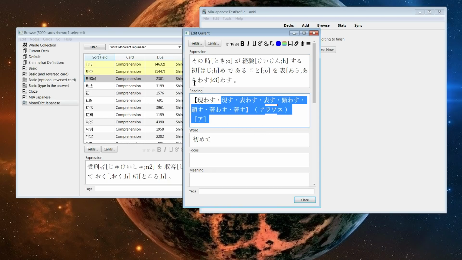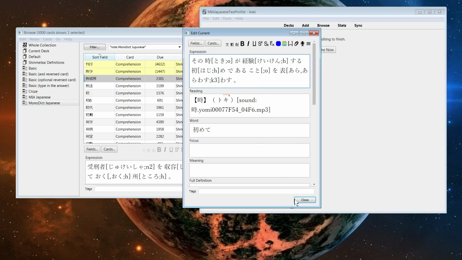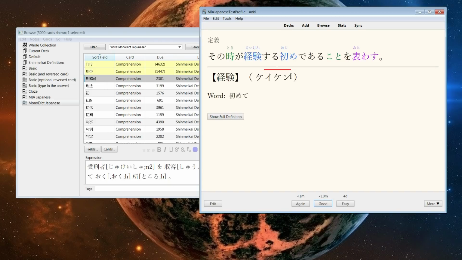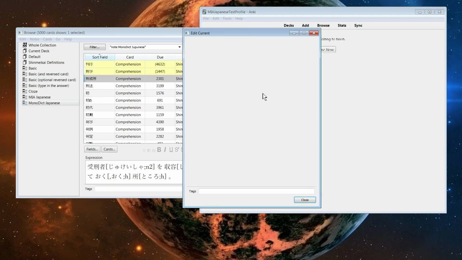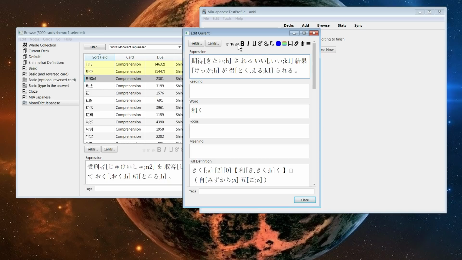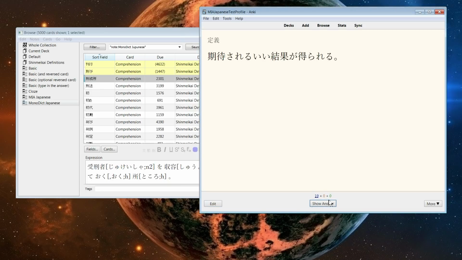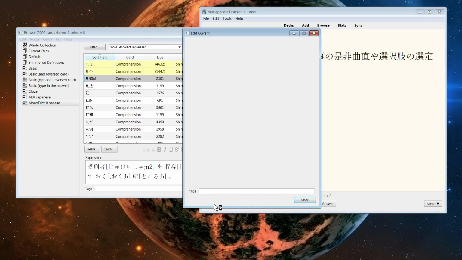And then this doesn't have audio, but maybe Toki has audio. Yeah, it does. So we can just do that at any time and export it. But let's say keiken is the word that we want. And then we take a look at the card. Oh, okay. We have the audio for the word that we want. We go on to the next card. Let's edit. Let's add in audio for keka and the PitchAccent. There we go. And now we have that.